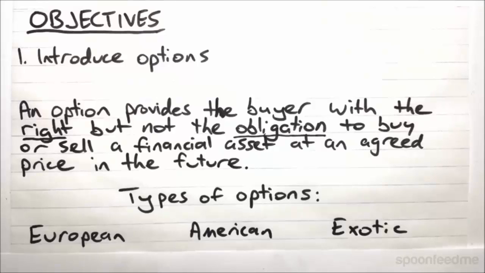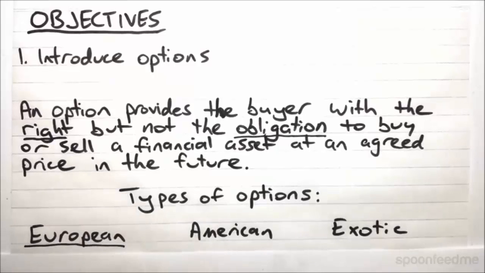With the American option, there is a maturity date. However, you can exercise the option at any point up until the maturity date. And then with exotic, there's all sorts of weird characteristics you can give it. For the purpose of this course, we are only going to focus on the European option, because restricting the possible execution of the option to one single day really simplifies things, and when you're just being introduced to options, it's a lot easier to deal with, so that's what we're going to go with. So we are just dealing with the European option.